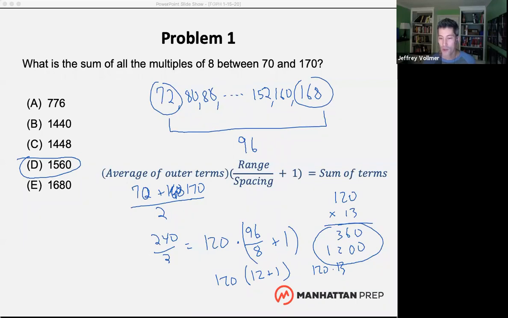Yes, it is true for all consecutive integer sets, it doesn't matter how many consecutive integers there are. If there are four consecutive integers, the average is the median and the average is the average of the outer two terms. If there were 499 consecutive integers, the average is the median, and the average of the whole set is the average of the outside terms.